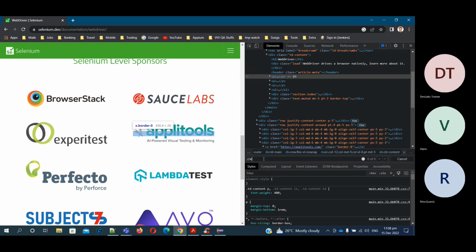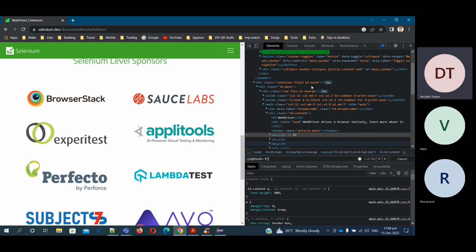So I'm just writing here, and see how I'm writing it. A, and I'm saying that href in brackets, @href not equal to blank. Now it is coming 183.